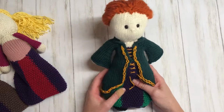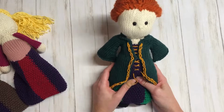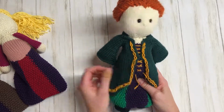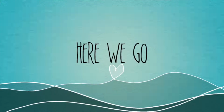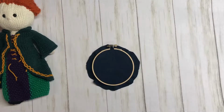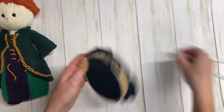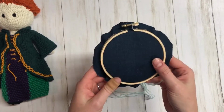And I actually wanted to go over this. My pattern that includes the instructions for all three of the dolls has pictures to show how this is made, but I think it would be easier for you to visually see it. So let's get started. I've got an embroidery hoop with some fabric in it, my needle and my yarn. Hopefully this will be contrasting enough that you can see.